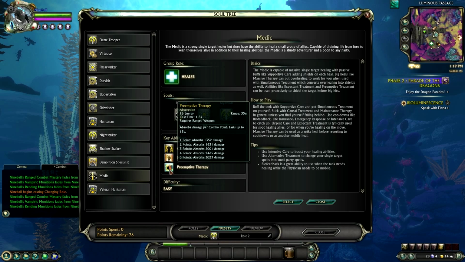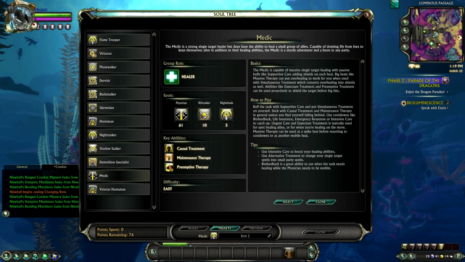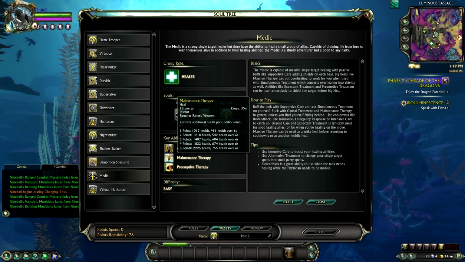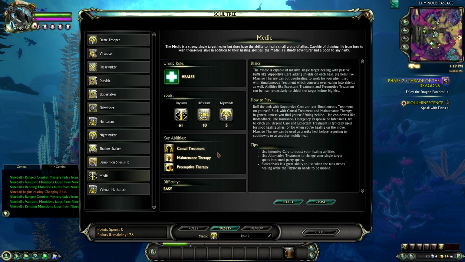And then we've got the Preemptive Therapy, which is some absorption, which is also really nice. It depends on the situation, and it's nice that you're able to pick whatever you need at the particular time. Sometimes it's better to heal, sometimes it's better to shield when you know there's a big attack coming from the boss or what have you.